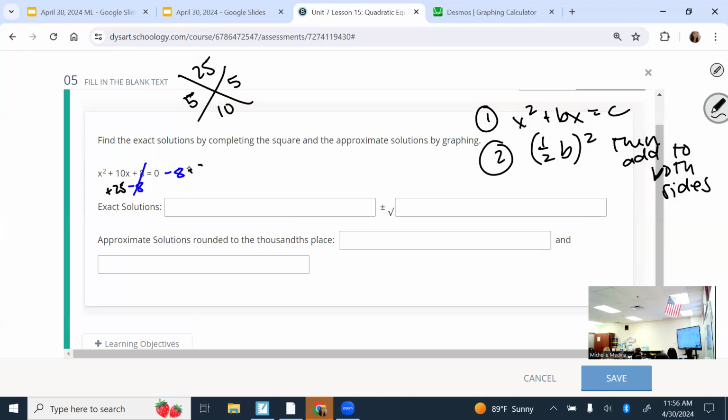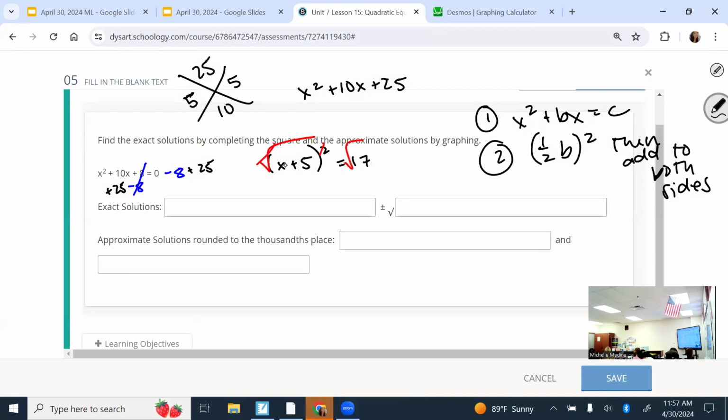Where you do one side and you do to the other. So then my left side becomes this, which really, I just factored that. What multiplies to 25 and adds to 10? 5 and 5. But whatever you do to one side, you have to do to the other. What's negative 8 plus 25? And then my left side will become x plus 5 in parentheses squared. We want it to be that way so that it's way easier to simplify than having the two separate x's. Opposite of squaring is the square root, whatever you do to one side.